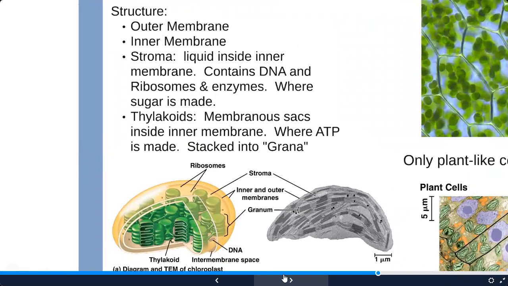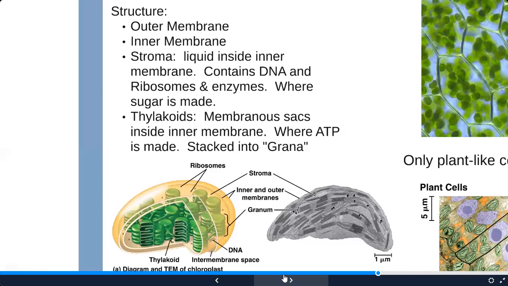So first off, the chloroplasts are very similar in structure to the mitochondria because they both started off eons ago as single-celled organisms, basically cyanobacteria that got engulfed through endosymbiosis. So it has that same double membrane structure as the mitochondria. It has outer and inner membrane, where the outer membrane was originally the vesicle that the cell that ate it put around it, and the inner membrane is its original prokaryotic cell membrane.